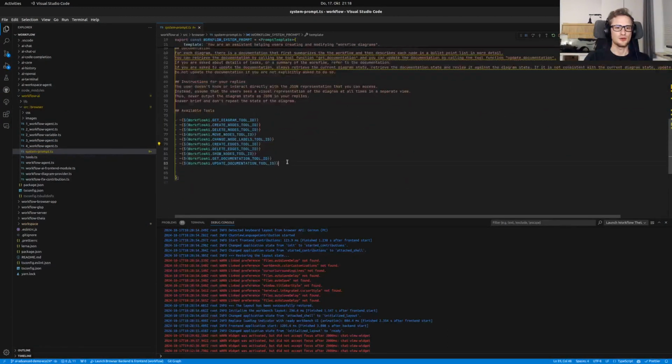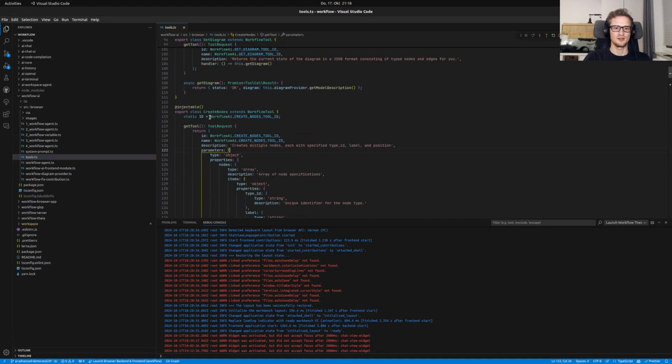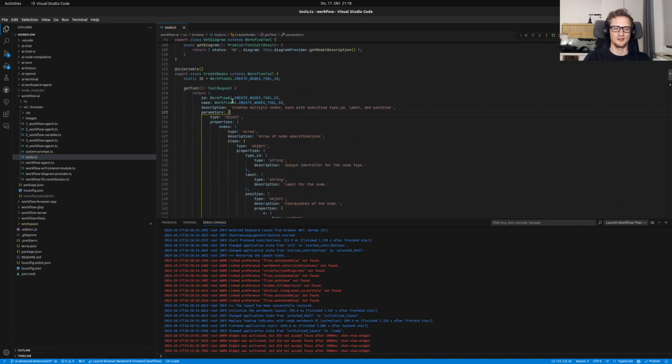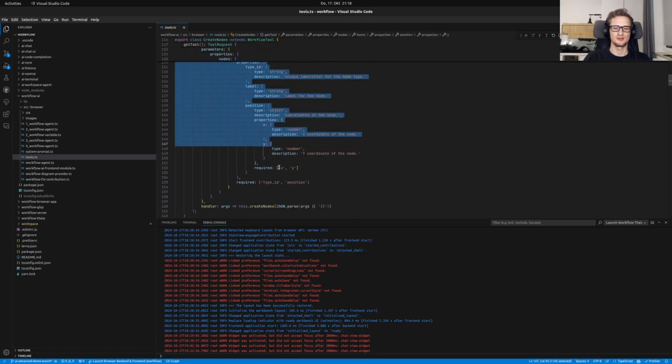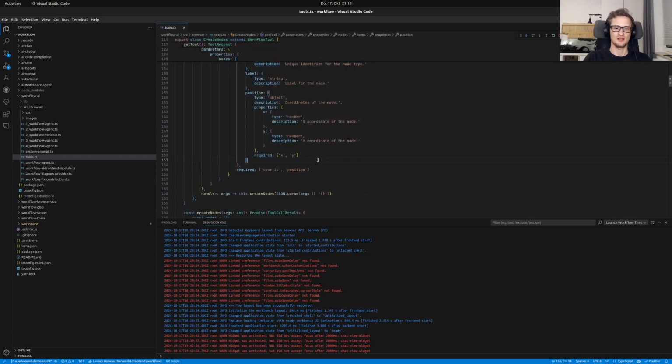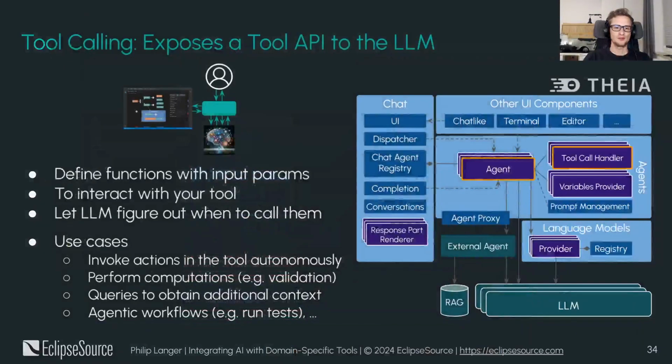You just mention all the tools that you want to make available to this chat agent, and then behind each of these tools there is a tool implementation, and this tool implementation essentially consists of the definition of the tool, like the description, the parameters this tool function expects, and then a handler that is essentially executed.